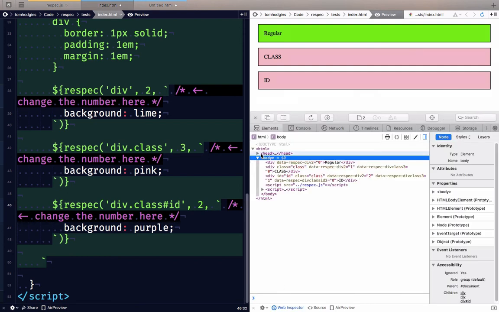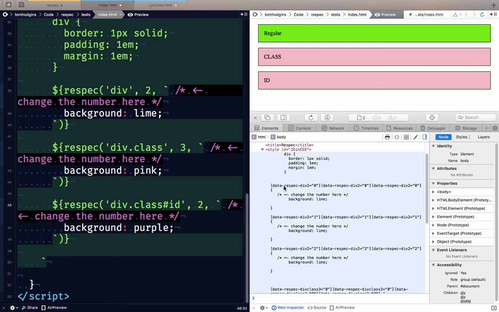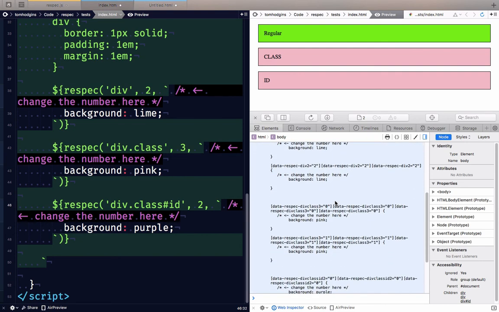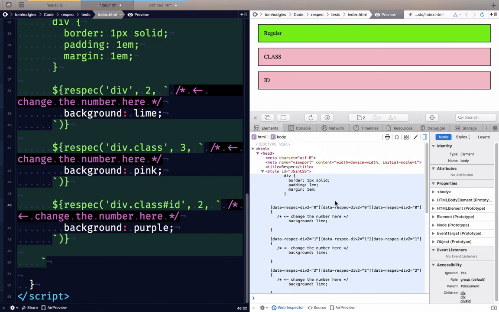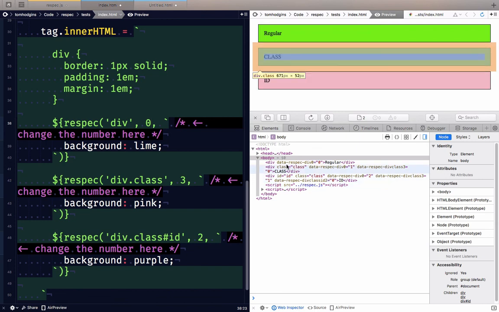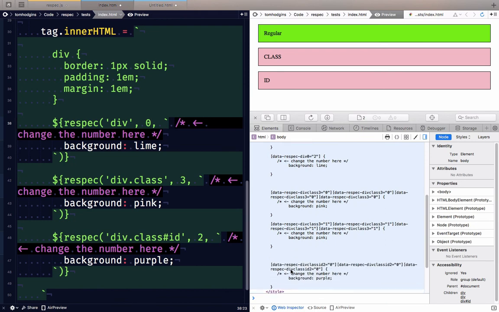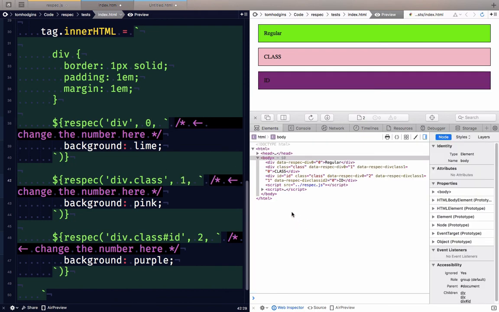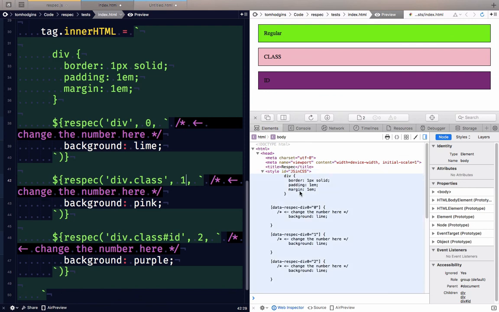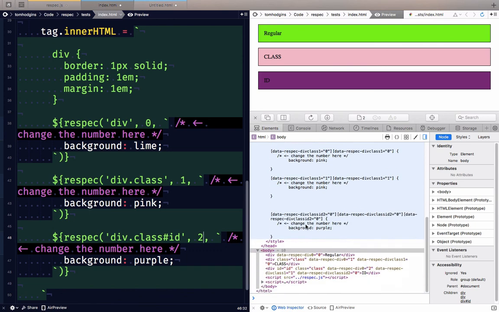To view those output on the page, I'm going to look in here, and you can see data-respec-div-0, and this one's repeated 3 times. This one's more, and that one's only here. So if we do 0, it'll just output 1. That would give us a duplicate. So you can see it being output 2 times here. And then 2 here is 1, 2, 3 being output.